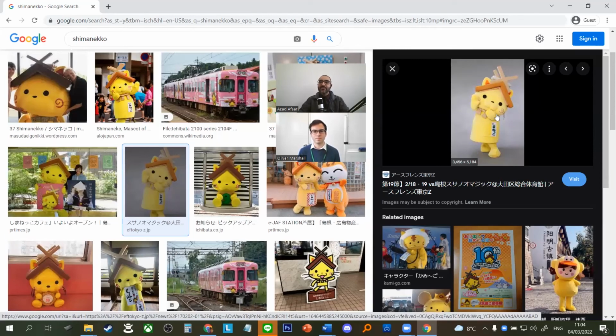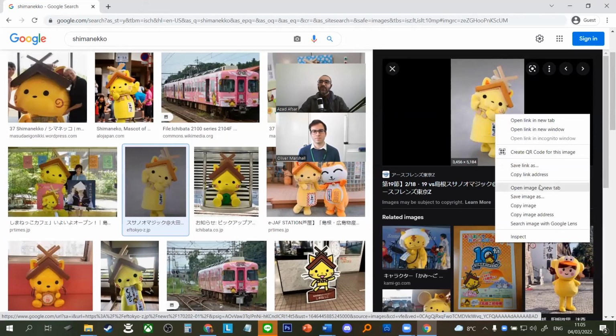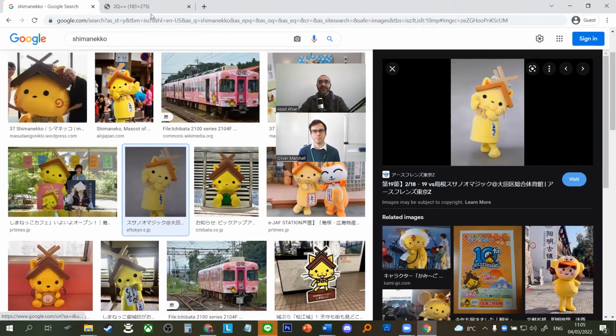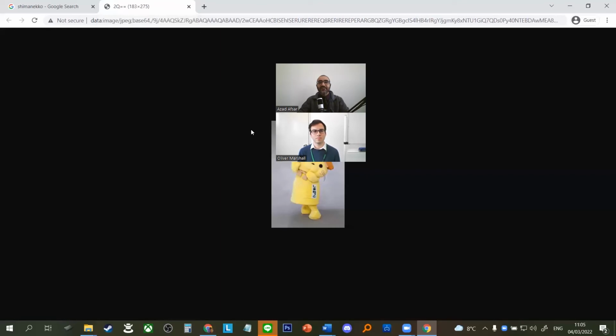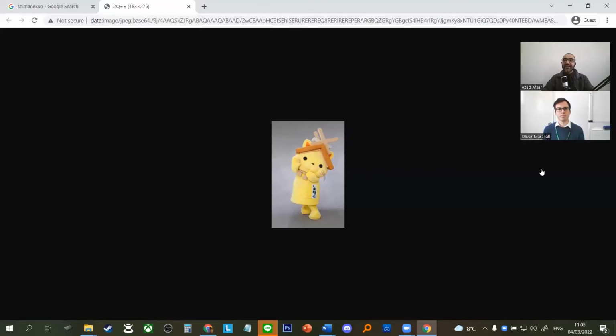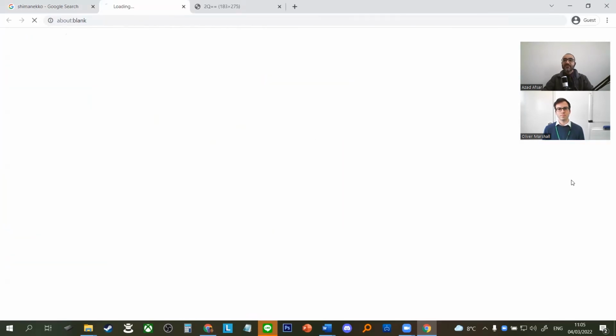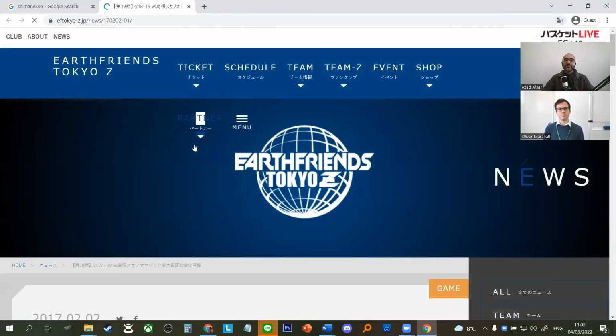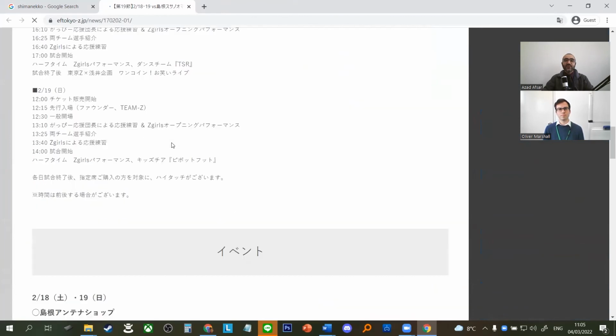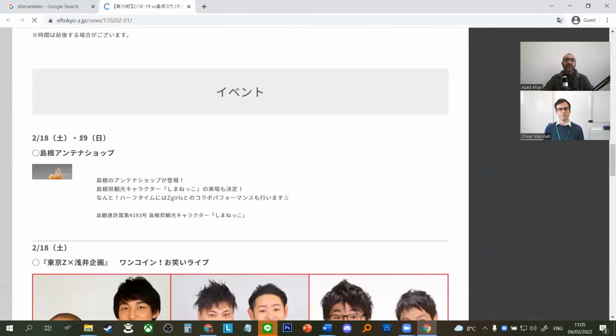So if you want to keep this image, you can right click and save as, but because it's so big, Google Chrome will just show you a preview, which is much smaller. To test that, you can just open image in new tab, and you can see the dimensions here. This is tiny because it's just trying to preview what the actual thing is. So to get it, in this case, we'll probably have to visit the website. There we have a little look through. Ah, here we are. Wonderful.